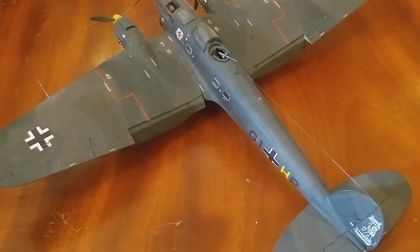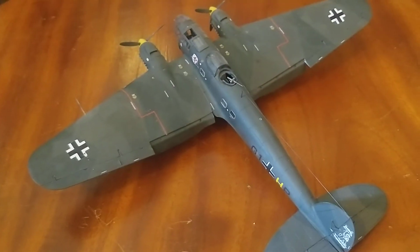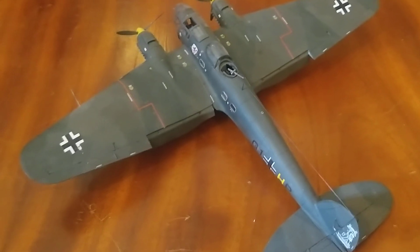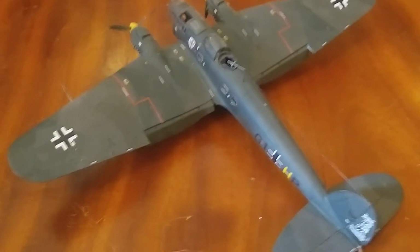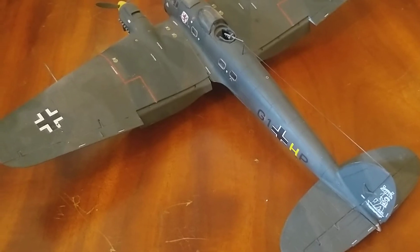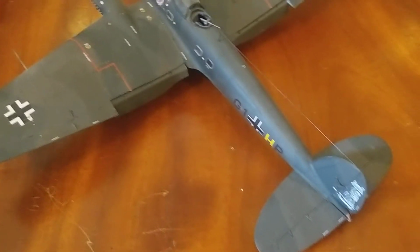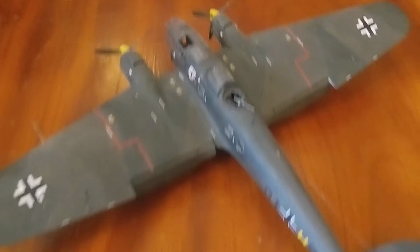Don't have any problems. Painted it with the Humbrol paints. I can't remember what they are, but it's the ones suggested in the kit anyway. The instructions give you two decal options. This one and another one, but I can't remember. I just like this one because of the tail decals there. They look good. Yeah, so many decals on this. Loads.